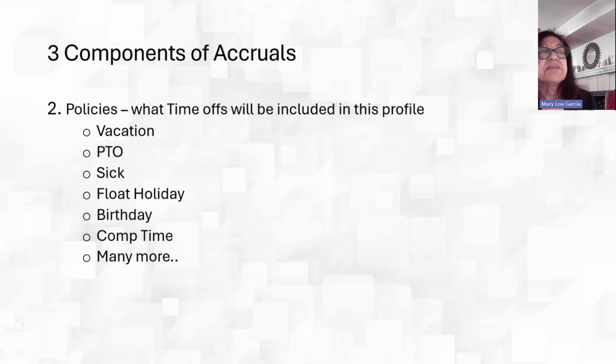Okay, and then the policies. So the policies, like we said, were the vacation, the PTO, the sick, floating, holiday, birthday, comp time, and many, many more. You can set up buckets. Let's say you have a carryover at the first of the year. You could carry over those amounts into different buckets that they can use up to a certain time. You can also create banks. We have clients that set up banks that they use for their overtime, right? So if they have overtime, like a comp time kind of, they move all that overtime into these buckets and it's just maintained.